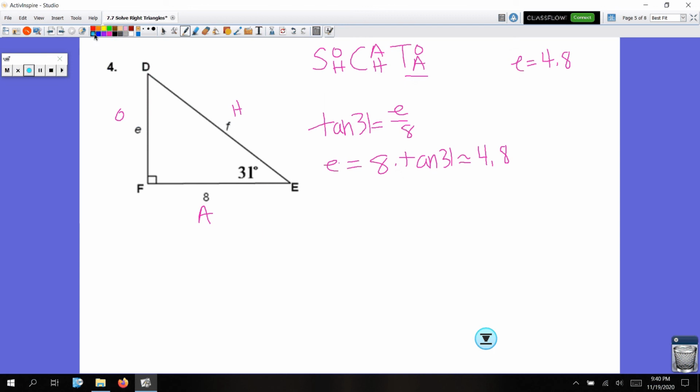All right, so F is the hypotenuse. I have adjacent. Adjacent hypotenuse is cosine. I have to use cosine to find F. So cosine of 31 degrees is adjacent 8 over hypotenuse, which is F. All right, in this case, remember I told you the shortcut. If you have the variable in the denominator, you can just change places because it saves us a bunch of steps. So F equals 8 divided by cosine of 31. You put that in your calculator. 8 divided by cosine of 31, and I get 9.3.